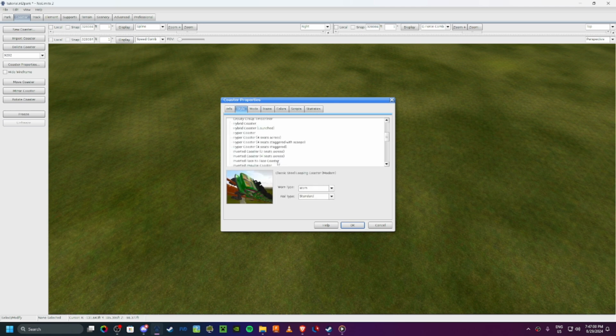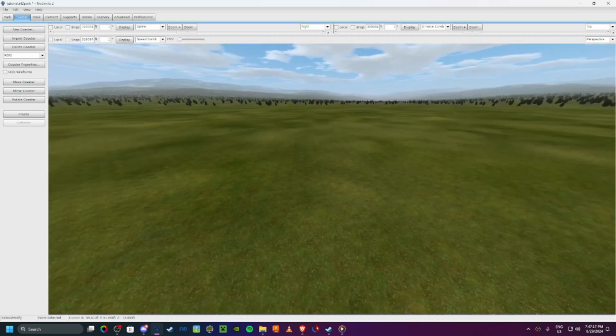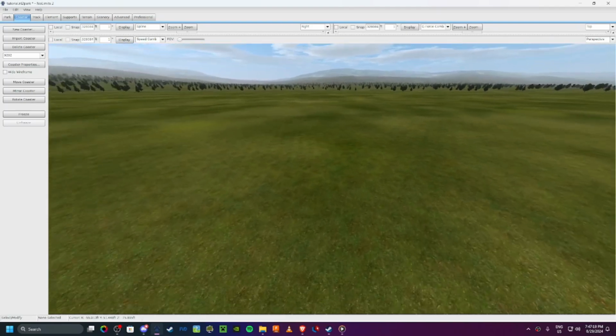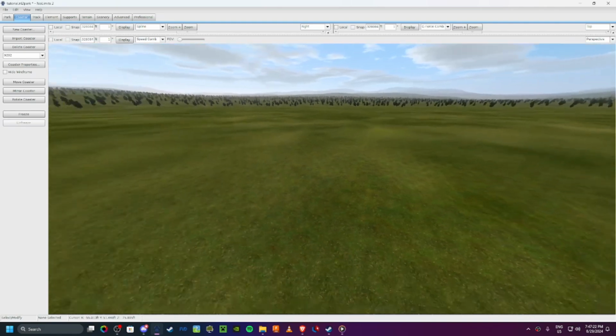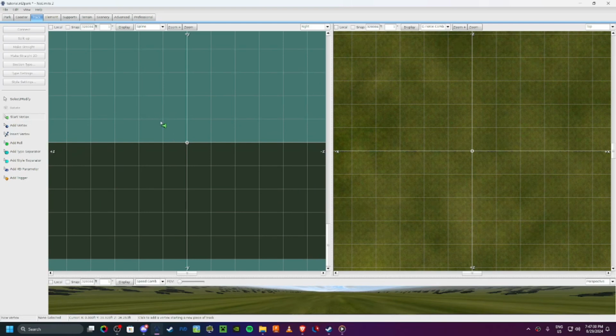I don't want to do CodeStream Modern, so I'm going to do, let's just do a rocket coaster, I guess, because rocket coasters, I like those ones. Rocket coasters are only used for Intamin type things, so then we can start the coaster.